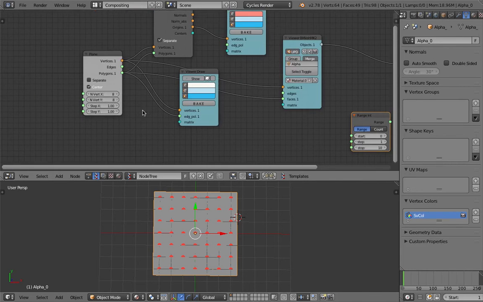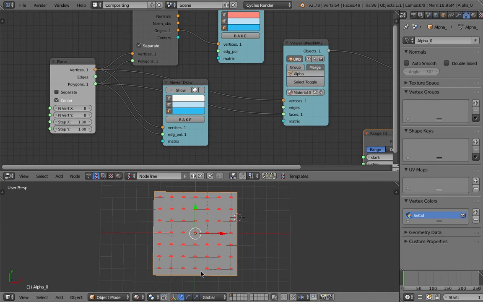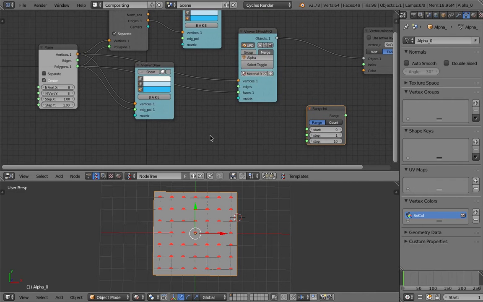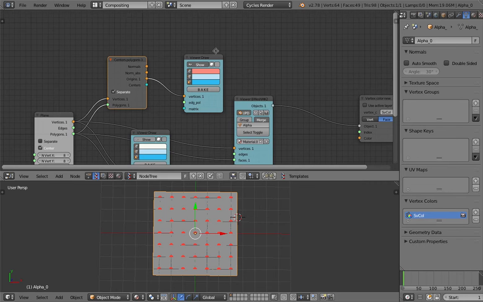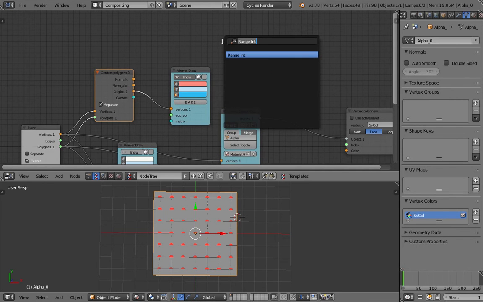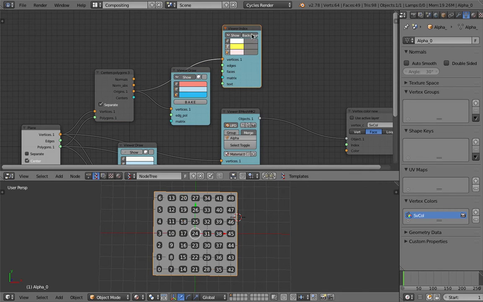We know that we have 8 by 8, which actually gives us 64 vertices, and probably we only have 49 faces. We can check it out using the center polygon here, using index viewer, plug in this guy and that guy, so we can see 0 1 2 3 4 5 6 7.